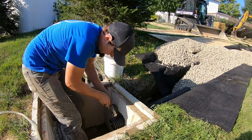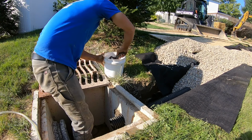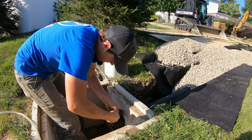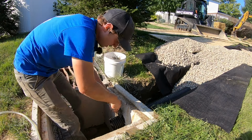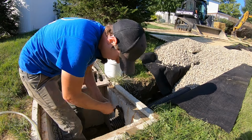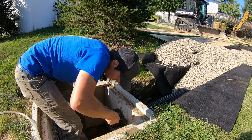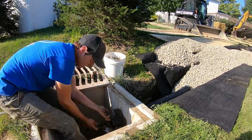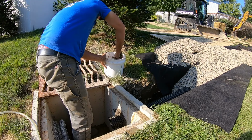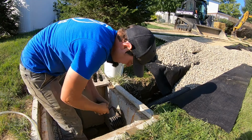In fact, this stuff is setting up on me before I can even get it in the hole. It's super convenient for small projects like this because you can buy it just 10 or 20 pounds at a time in a bucket. Really good. I gotta work fast here. This stuff's turning hard. We're gonna pack this in from the inside and make it look really nice and smooth, and then pack it in from the outside of the basin, so that way that void there gets completely filled up.